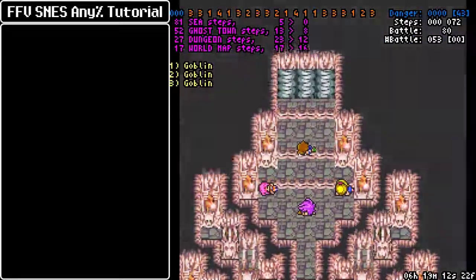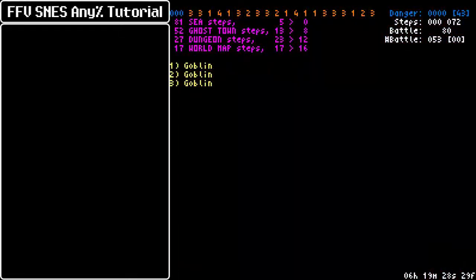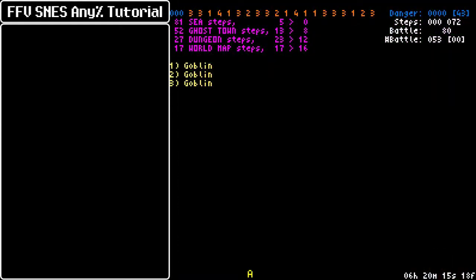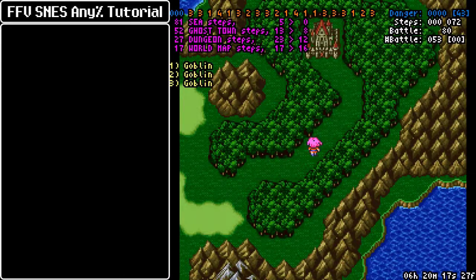The crystal shatters, and we end up on World 3 right in front of Tycoon Castle. Entering this world, we have to be at 72 total steps.